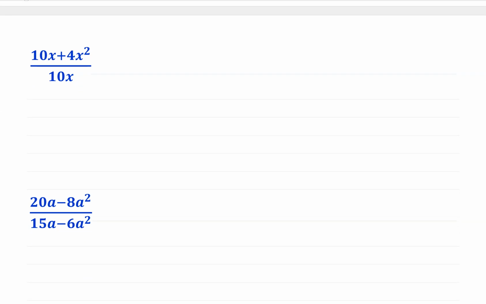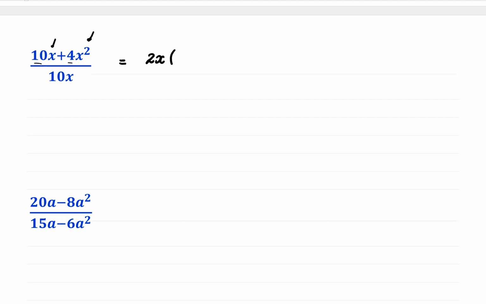We can see even numbers all over the shop, and we can see lots of x's. Now the best way to do this is just separate the top from the bottom. So we look at the top and we just ask ourselves, what is common to each of these terms? So look at the numbers first. What's the biggest number that goes into 10 and 4? And hopefully you know it's 2. Then you look at the letters. What's the biggest value of x that can go into both of them? Even though this is an x squared, that's the biggest one, but x squared doesn't go into x. So in this case, 2x is your highest common factor.